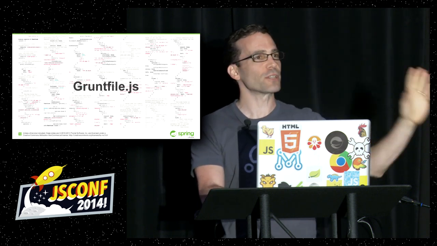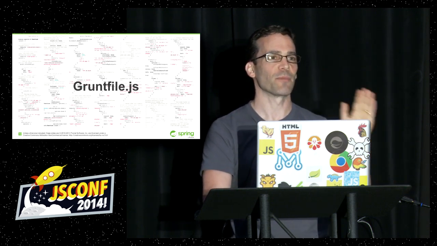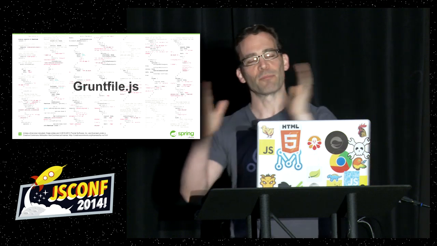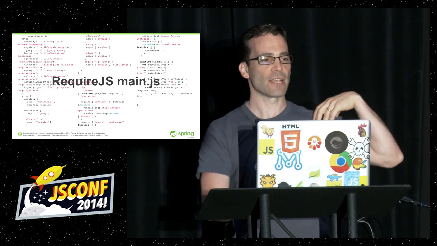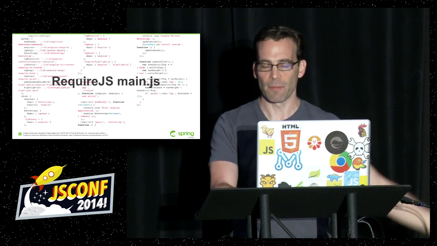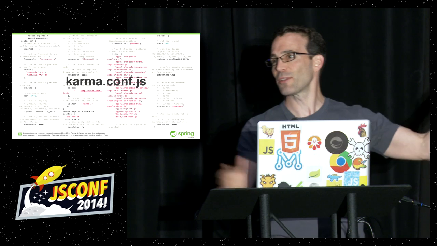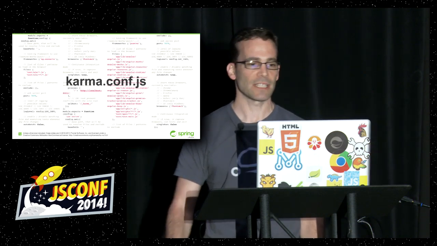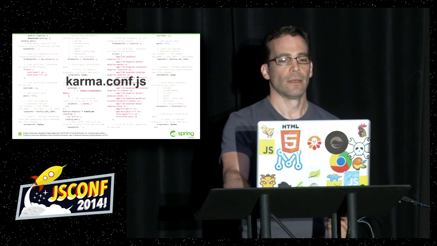Yeah, so this is the grunt file, and they did their research. This is the best practices stuff. They're minifying all their things, they're using less and pre-processing it. Here's their main.js so that they can have AMD modules in the browser. And then the testing config. And this is actually the pared down testing config that they had.